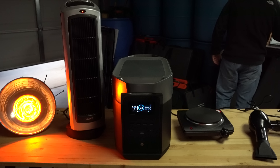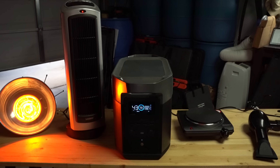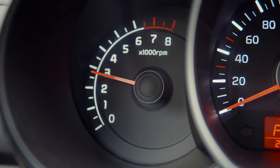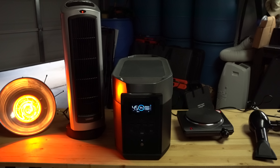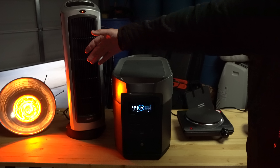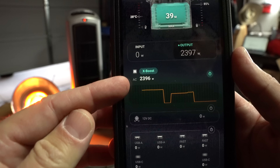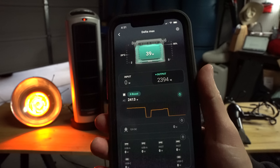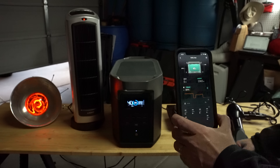One important thing to point out here: drawing power from lithium batteries at the max capacity that the manufacturer advertises does have an impact on the battery. If you were to buy a car and the engine red lines at 7,000 RPM, running the engine at this RPM all the time would shorten the life of the engine. Regardless of the manufacturer of these solar generators, it's not advised to run them at 100% all the time. Typically, it's recommended you run at about 60 to 70% of the possible output to keep from shortening the life of the battery. Plus, they give you the option for the X-Boost so you can bump that number up if you need more power. Just something for you to consider when determining your power needs.